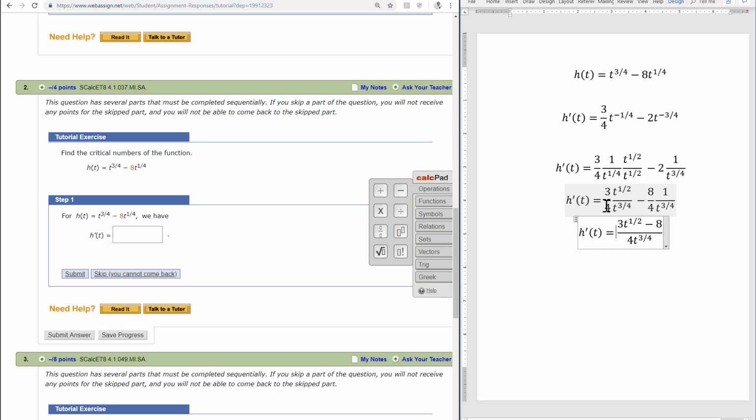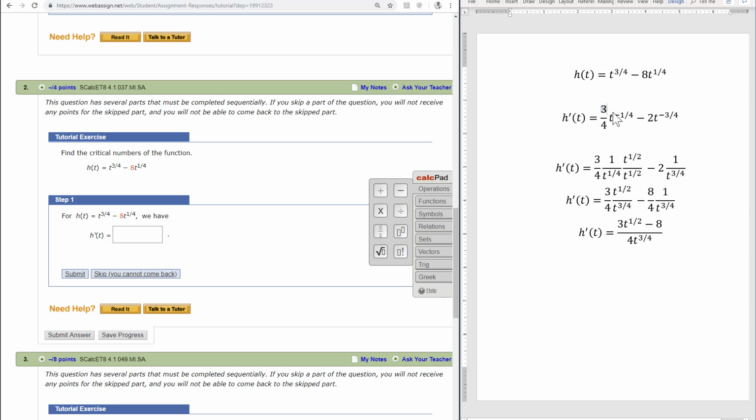So in other words, I just want to make it clear that we're not distributing the 3 here like I had before. So I think this is good. So this would have a clear numerator and denominator that we can set to equal 0 at each turn, and then we can find the critical values. All right, so let's go ahead and put this in.